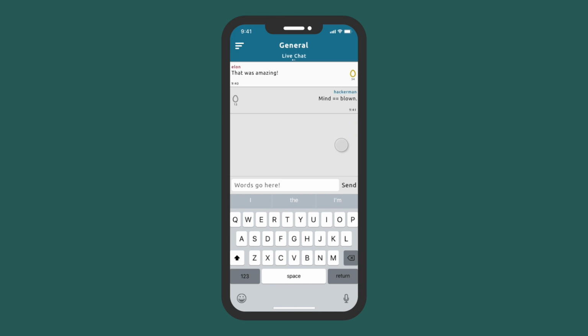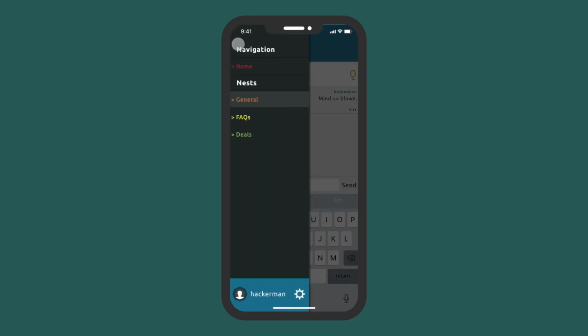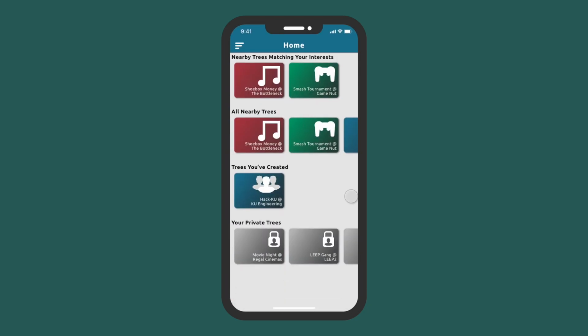In the live chat we can see two messages that have been sent, one by a user named Elon and another by our current user. On the opposite side of each message is an egg icon that can be tapped. Once tapped, the icon is highlighted in gold. The keyboard and message input section follow design patterns of any other chat application to provide a simple interface just as the login screen. Now we open up the navigation page by clicking the navigation bar button item, and we go back to the home page.